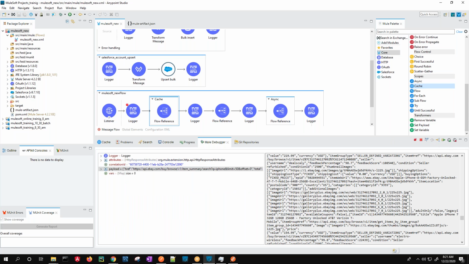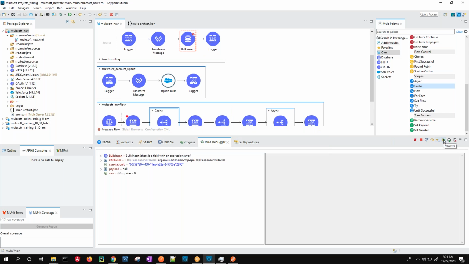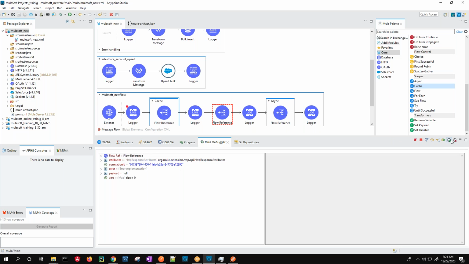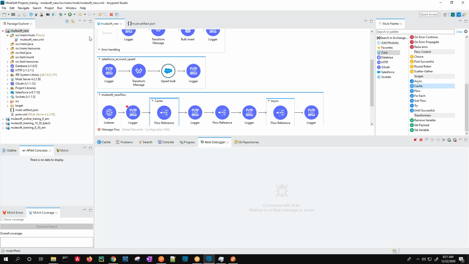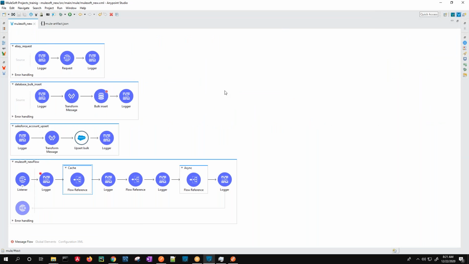So team, make sure that you execute this program. Going forward also, we are going to use the same program again and again. Even the flow references we are going to change. We are going to add best practices to the same program. We are going to use the VM and JMS. After we have done these things, we will connect to the City Shop Bazaar website and we will publish the data.